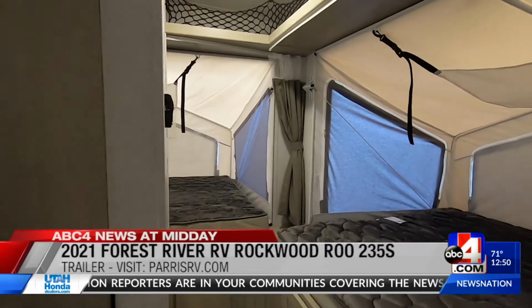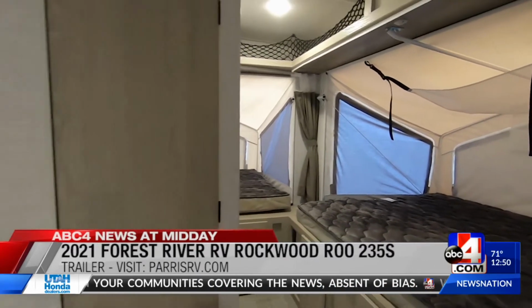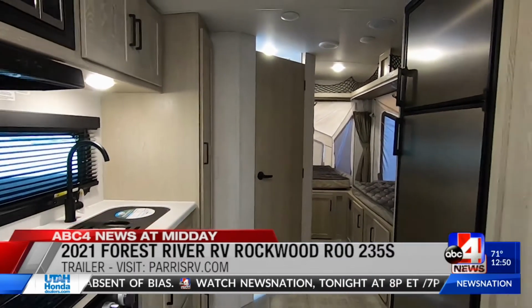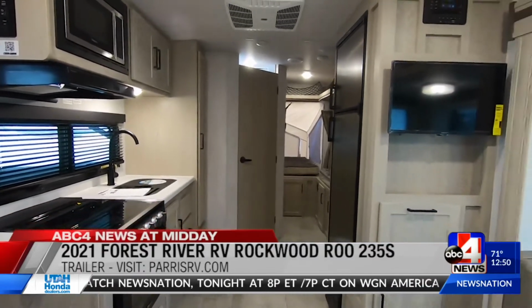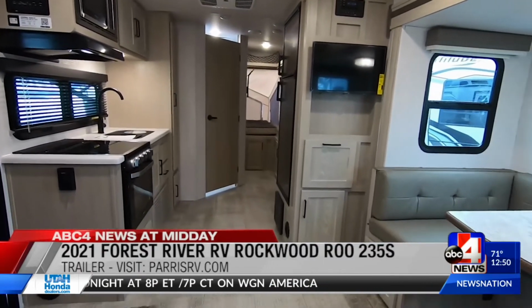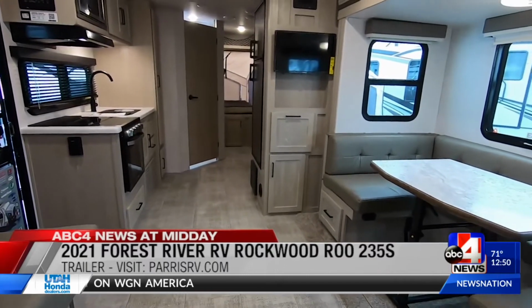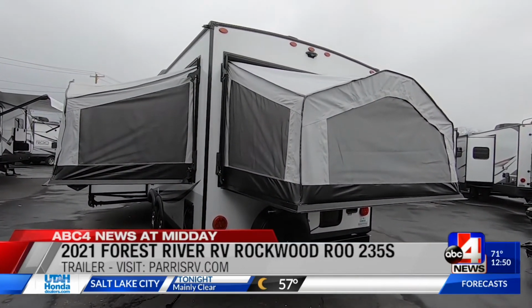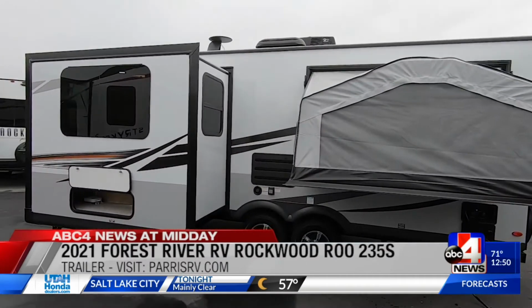And then you hit a button and that slide out with that big U-shaped dinette goes out, and then you've got this sofa that makes down. So you've really got 5 beds and sleeping for roughly 10. So wait, this completely folds in. Yeah, it really is amazing because when you see the trailer, it's a small, lightweight, compact little trailer. It only weighs 5,100 pounds. You can pull it with a smaller SUV like a Tahoe. And when you get there and put the bed ends down, you get 4 more feet per side. So this 23-foot trailer really turns into like 31 feet, right?